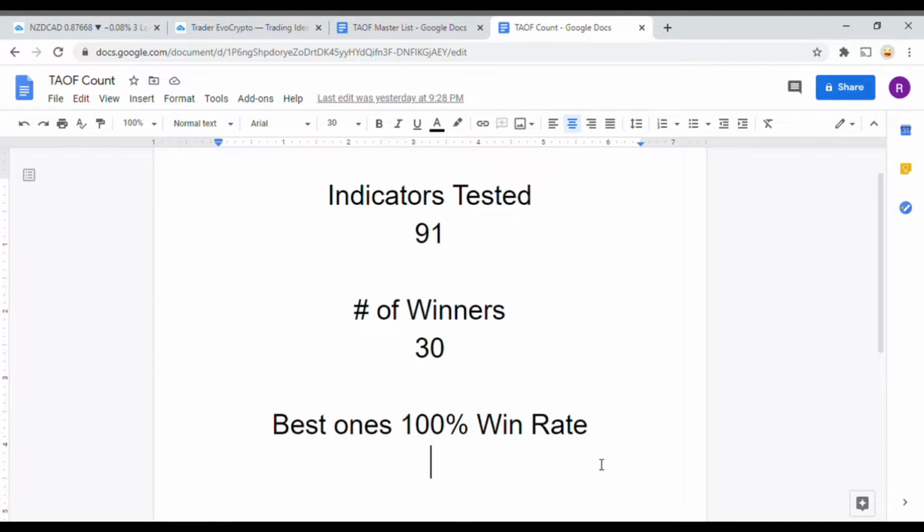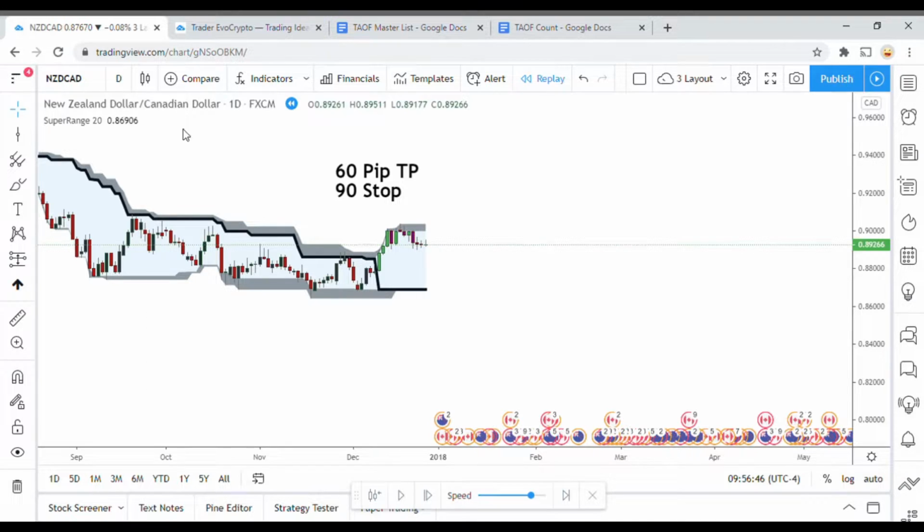Now, you need to go back and watch those videos to understand the context of how they were able to achieve that. But as we are working on building the best trading system possible, you can take any one of those 30 indicators and get out there and start potentially profitably trading the markets with them now. So, go back, watch those videos, make a list of those indicators, and get out there and see what you can do with them. But stick with us here as we work on maximizing your trading profits.